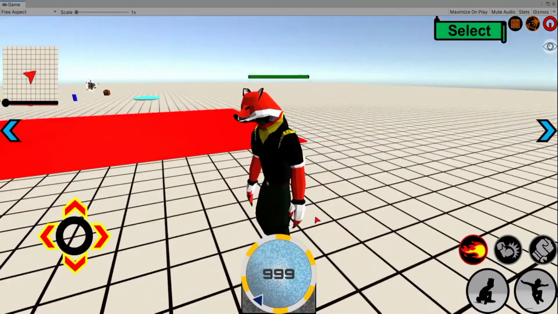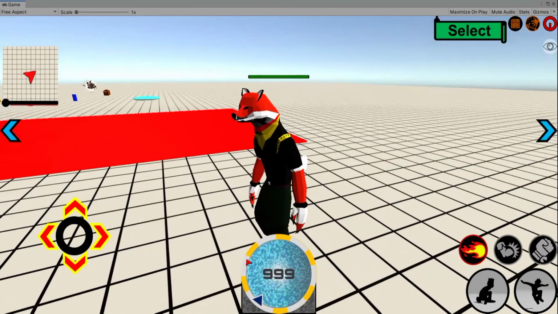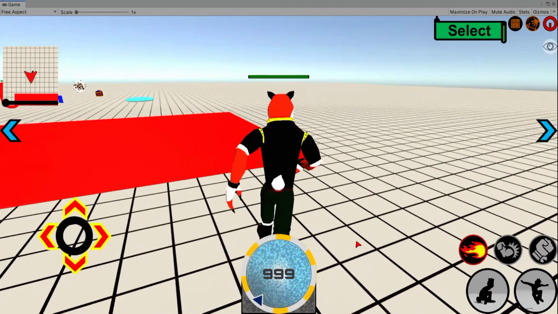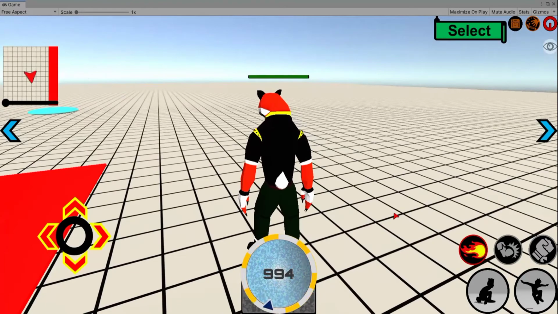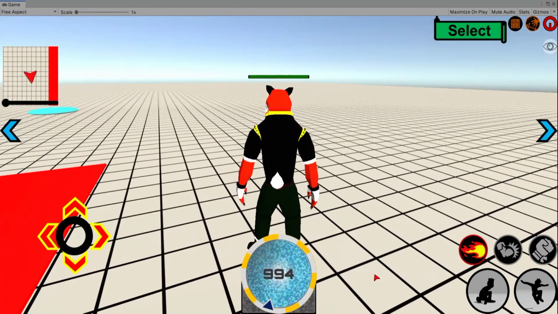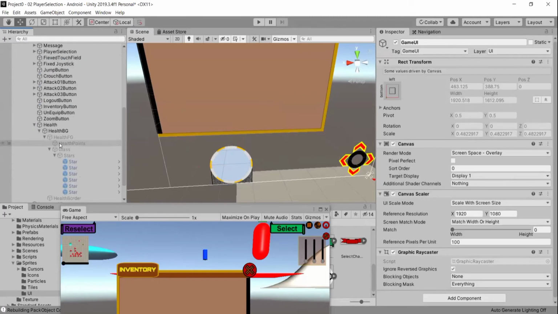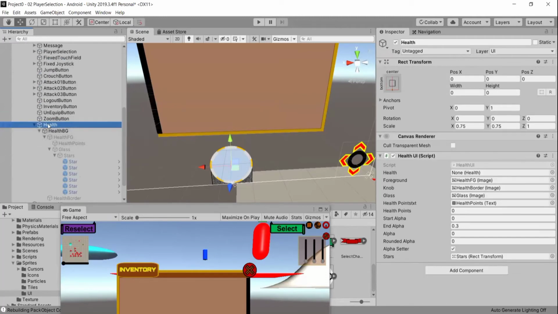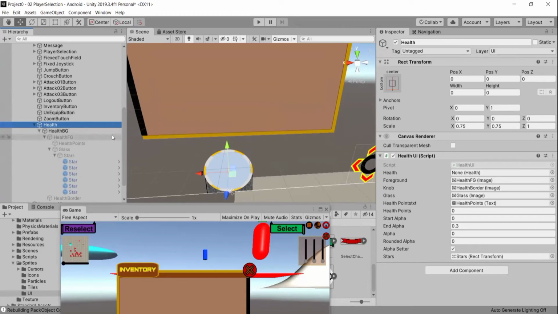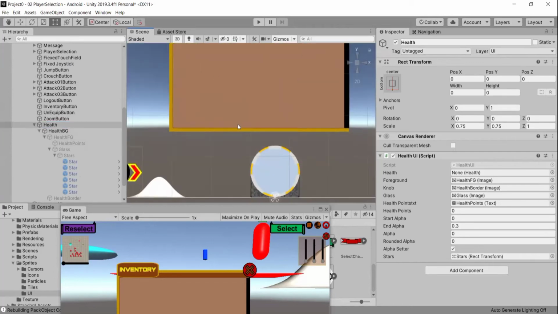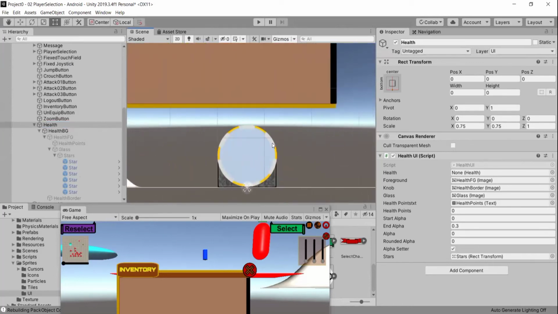In this video, we are gonna see how to set up a cool UI for the on-screen health for the game. So without further ado, let's get started. So guys, if you see here in the UI, under game UI, I have added a canvas, and this is set to the bottom center of the screen. And if we just switch to 2D mode, yeah, you can see it better.